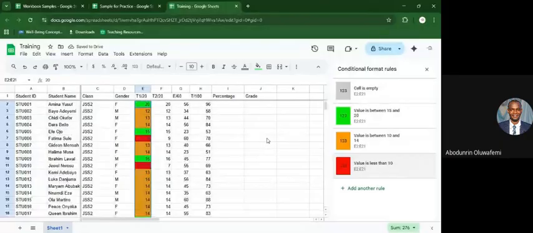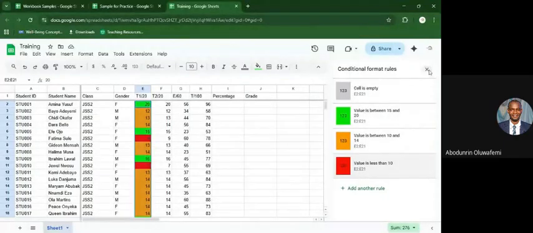So you can see now, if I open this sheet, immediately I will see that Fatima Sule and Joel Nwosu, I need to call them to order. They are not doing well. I need to mention it to my line manager or HOD that these two children didn't do well in my test. And even in class, they have not been doing well. Then the HOD needs to speak with them. So this is what we're talking about.